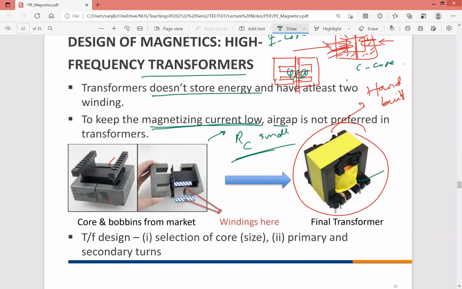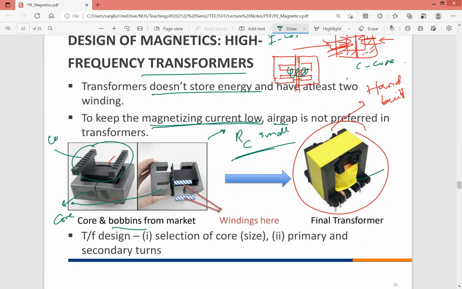Now, what are the materials you see here? This is called the core. Here you can see, that's also called the core. Now, this part is the plastic part, called the bobbin. This is where you wind the coil. The winding is done around it, and that's what it looks like. After you wind it, you put the core through the bobbin, and that's how you make the final transformer. You tape it, and it becomes the transformer. You tape the primary and secondary windings, and that's how you finish it.